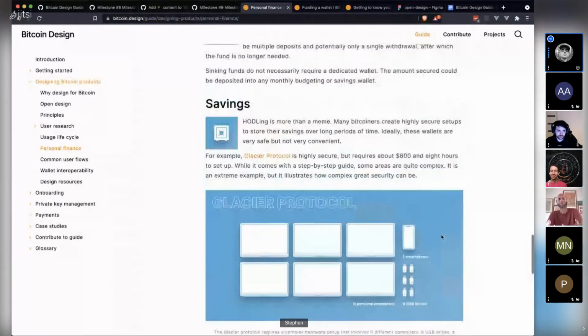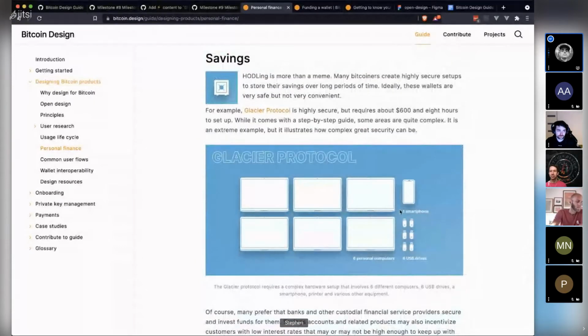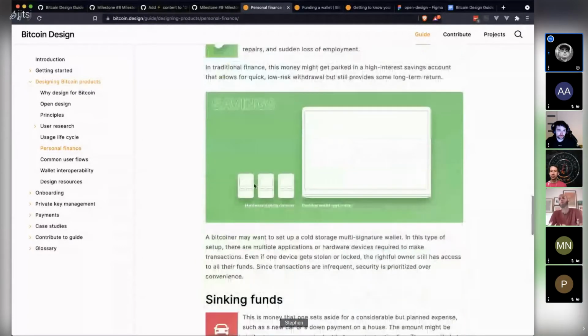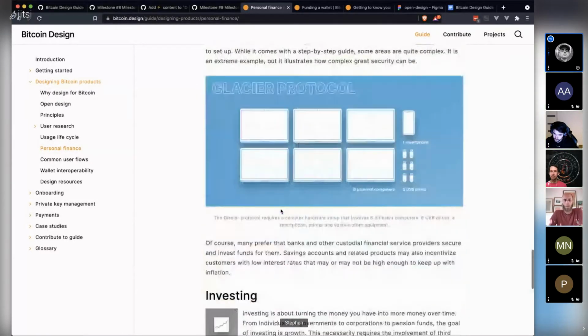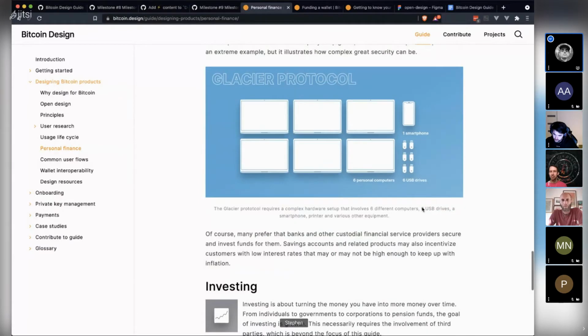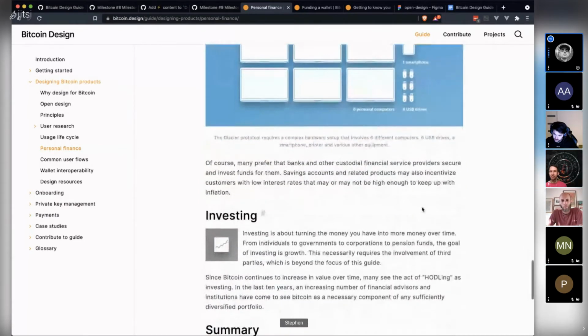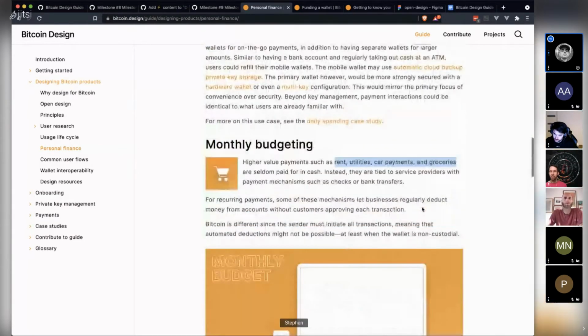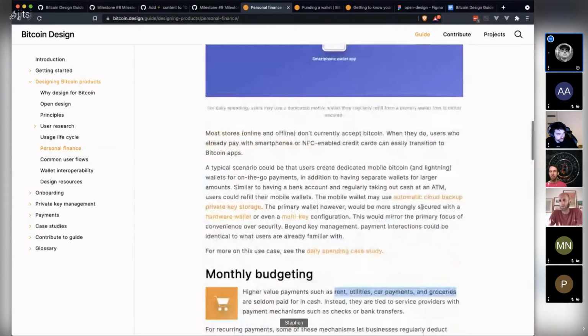And I'm just wondering if, instead of talking about Glacier protocol, we should instead just be talking about a 3 of 5 multi-sig, or this is already a 2 of 3. Should we just do a 3 of 5 multi-sig, because it's a way simpler and way more user-friendly solution than something like Glacier protocol. So those are some of the things I wanted to work through before I opened the PR up for a formal review. Yeah, that makes a ton of sense.